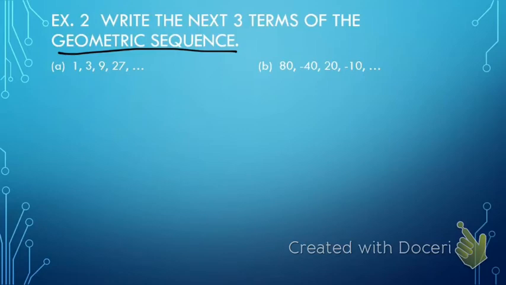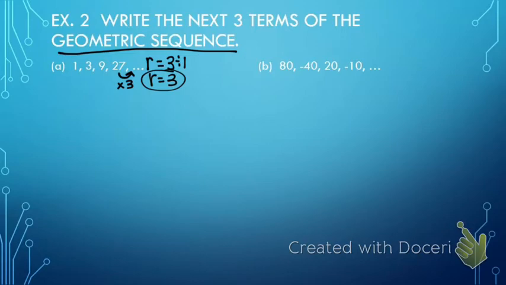All right? So look at letter A. We've got 1, 3, 9, and 27. So how do we find the common ratio? Michael, for this problem, how are we going to find the common ratio? 3 divided by 1, which is going to give me a common ratio of what? 3. Awesome. Now, circle, don't box is not our final answer, but we do need it to stick out to us because what are we supposed to do with the common ratio? Multiply. So here's all I need to see. If you show me that from the last number, the 27, you are going to multiply by 3, that shows me that you know what to do with the common ratio. So now all I need is the next 3 numbers.